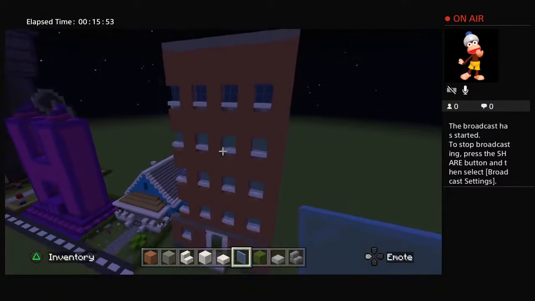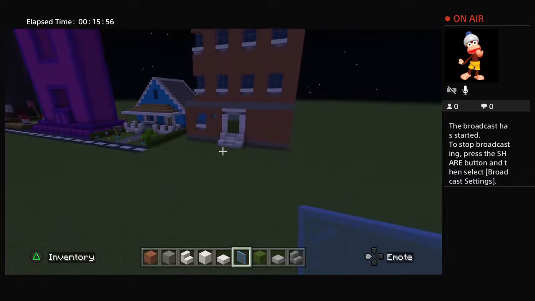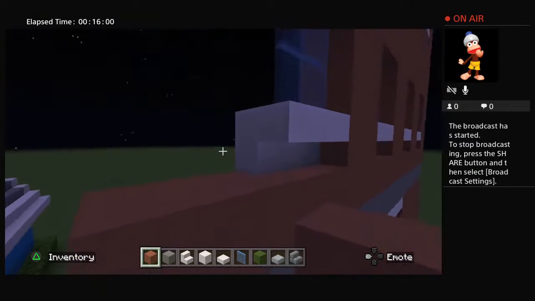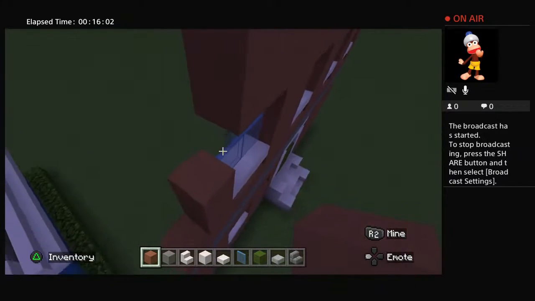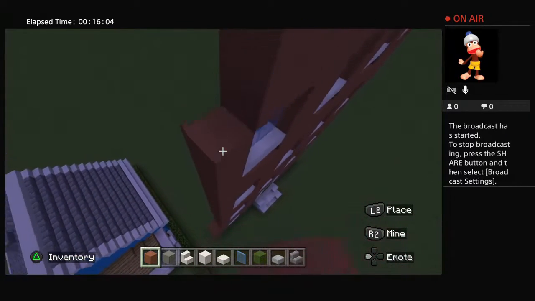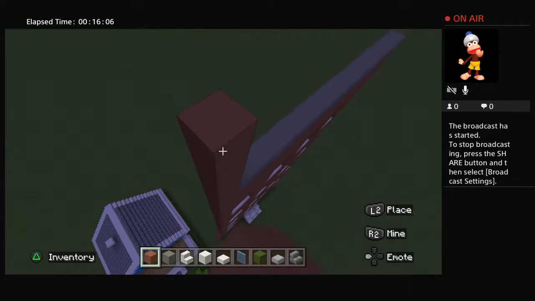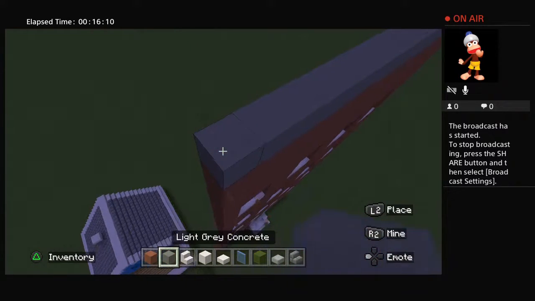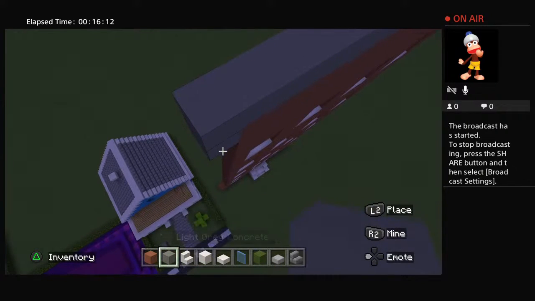this, and you may notice the only thing that I have left to do is extend the terracotta across to the left and box the building in properly. So I'm just going to place the light grey at the top here in anticipation of the row of terracotta, and then we will be done with the base of the front of the building.